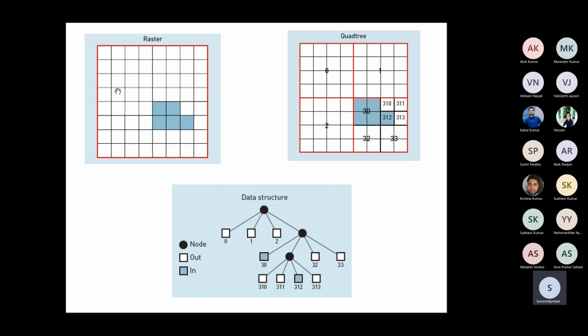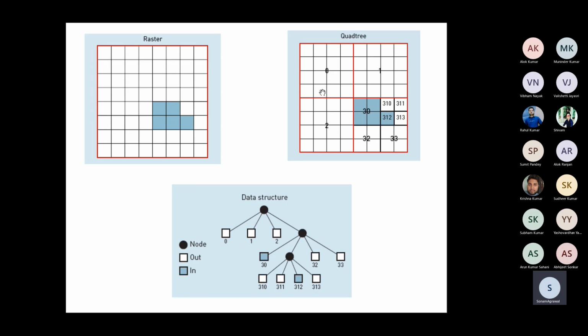If you see the very first one, this one is the raster data, and there is a combination of white and blue color over here. Okay, white and blue color over here. Now, it means that all the cells of this 8x8 raster don't have the same value. Therefore, what is done? The raster of 8x8 is divided into 4 quadrants. It means each quadrant will have 4x4 cells. So see this quad tree, the second figure, 0, 1, 2, 3.